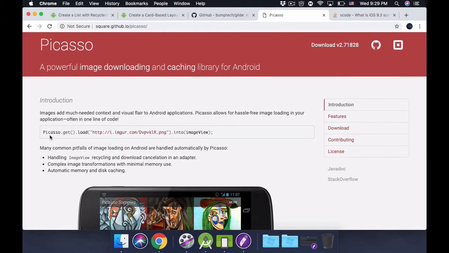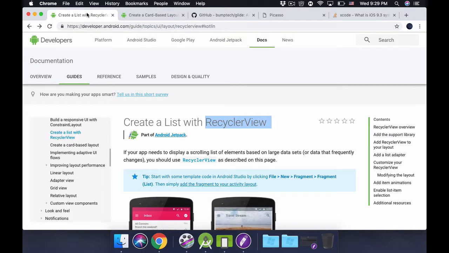All you have to do is say Picasso.get, load the PNG file that you want locally or from the internet, and load it into the image view. Okay, so let's go back to the first one and how we start with these three.